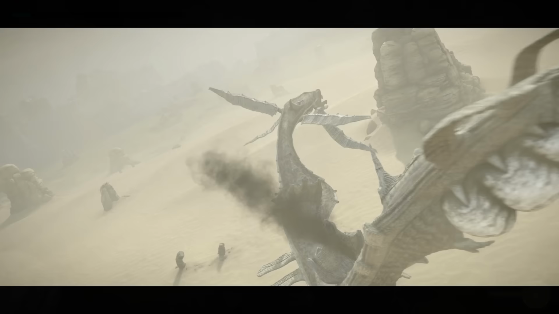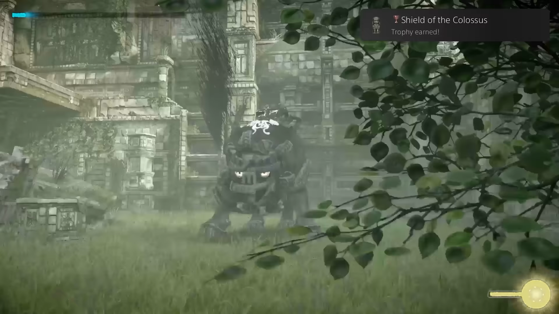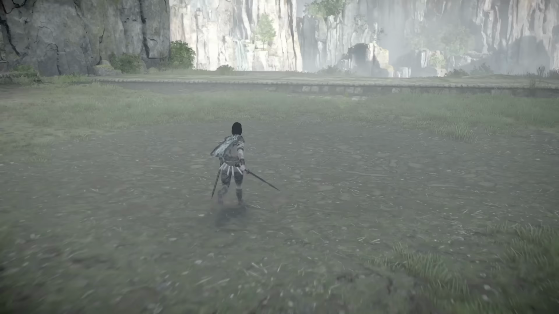And Colossus 14, which to be honest was one of the weaker late game fights in my opinion. And then finally, the 15th Colossus, which had one of the best introduction cutscenes in the game.